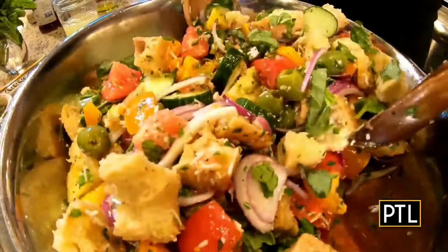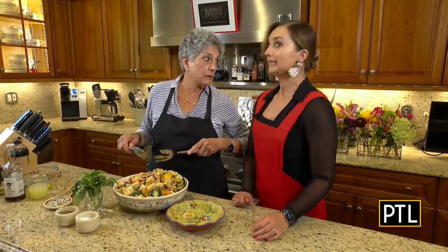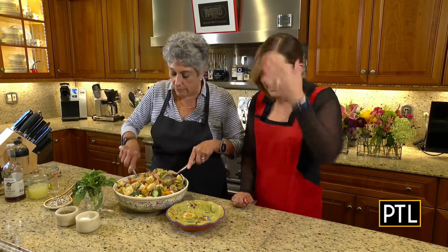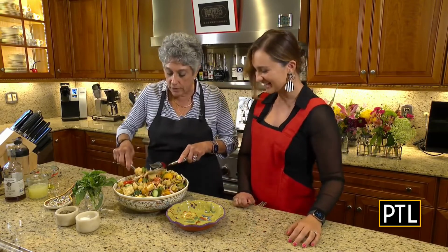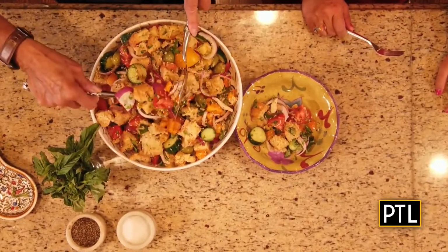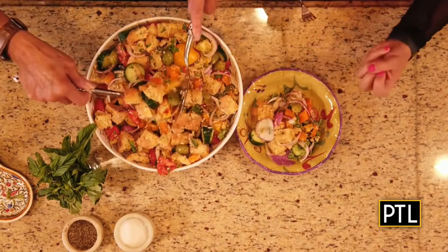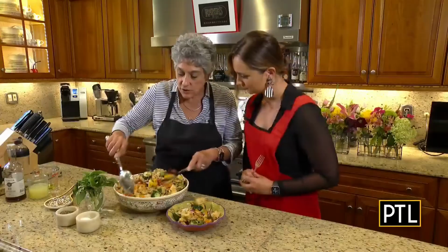I've moved this to a beautiful serving bowl and added the basil that we forgot to chiffonade on. No. It was both of us. We're having too much fun. Certainly not your fault, but the good news is it's allowed the bread now to really get saturated. And you could really tell it's soaked up the juices. Ooh. So why don't you give this a try?